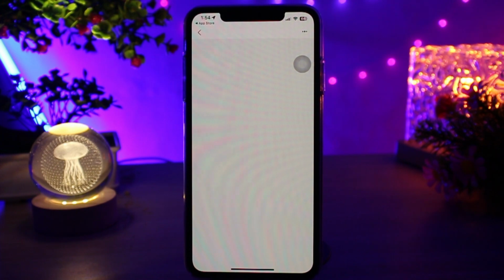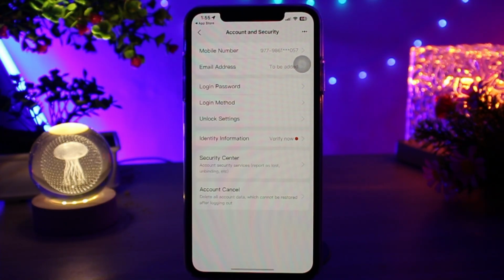And once you're inside account and security, all you gotta do is upload your passport, use facial recognition if prompted, and this is required to access wallet functions and make payments. You can also add a foreign credit or debit card by tapping on the bank cards option and then selecting add card, and then add a Visa, MasterCard, JCB or Discover. Most cards work fine for purchases if your bank allows international use.